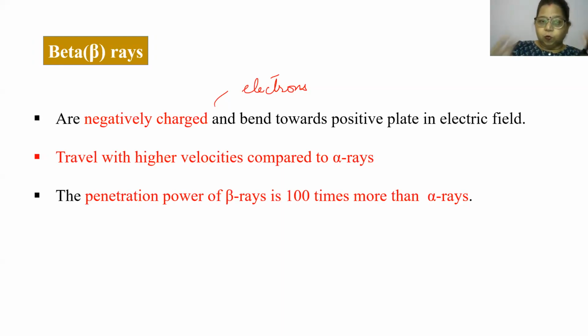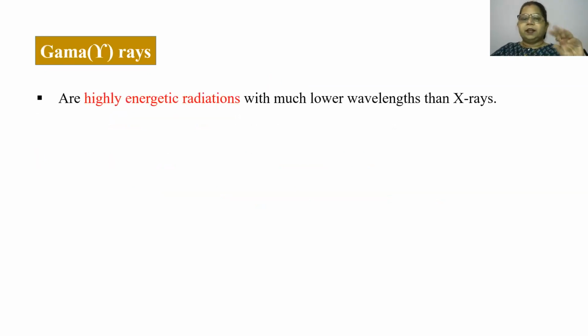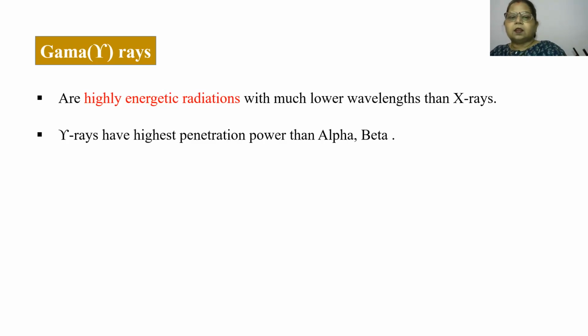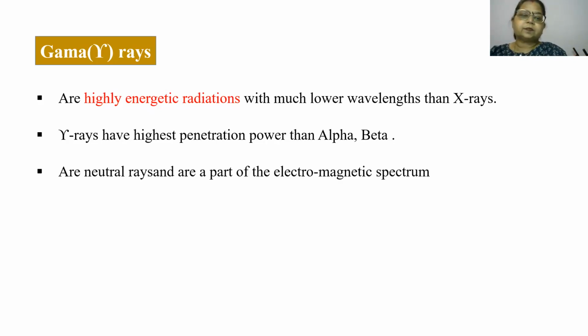So what are they? Alpha particles are positively charged. They are the nucleus of helium. Beta particles are negatively charged. Now talking about gamma rays, they are not charged. They simply have energy. They are energy particles, right? They have more penetrating power as compared to alpha and beta because they are massless. They do not have mass. They just have energy, right? They are neutral because, as I told you, they do not have a charge. They do not have mass.